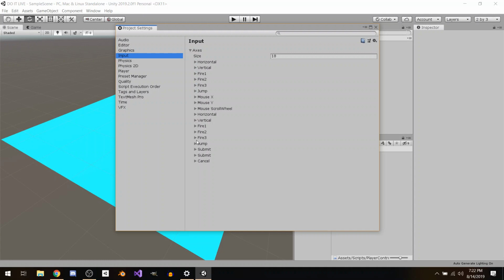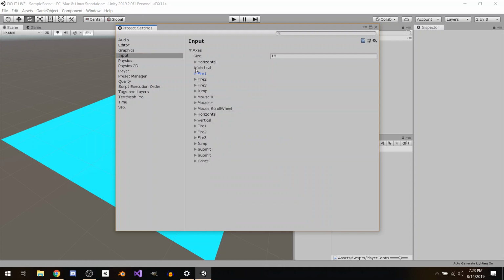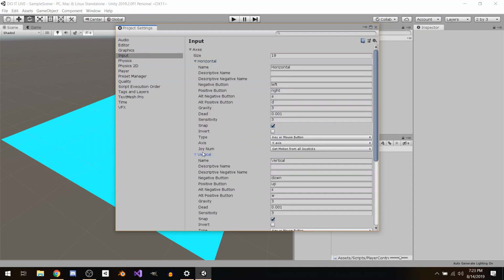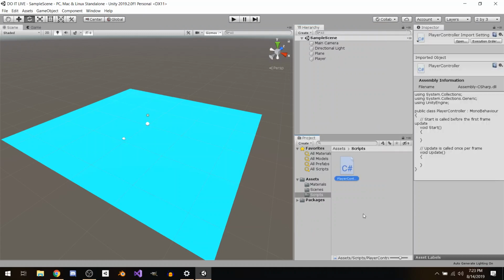The way that this is set up, in your script you can look for an input by name. And that named input can be associated with, like, here, let's do Fire 1. It can be associated with left click or mouse 0 or buttons on a controller. So it's really handy. It helps abstract things out a little bit. But tonight, we're only worried about 2: horizontal and vertical. And if you look, this is already set up for us. It can work with the W, A, S, and D keys and the arrow keys on the keyboard. So we're just going to look for those 2 axes. So we're going to double-click on our player controller script.